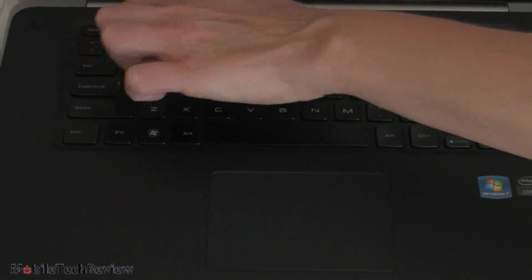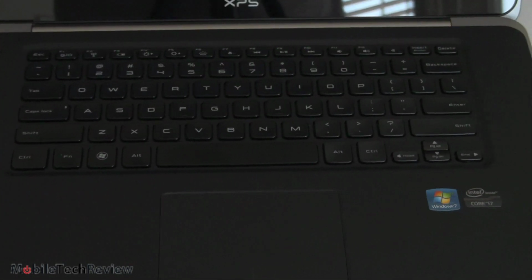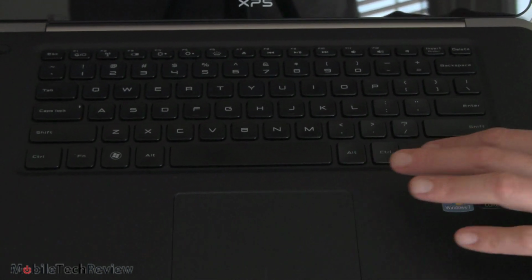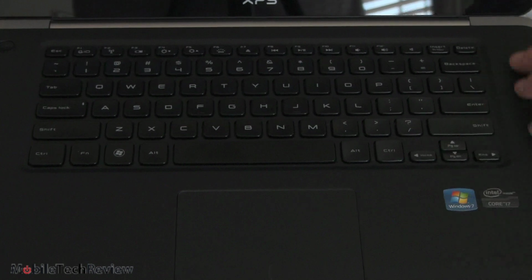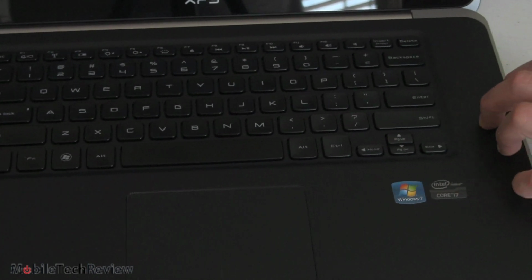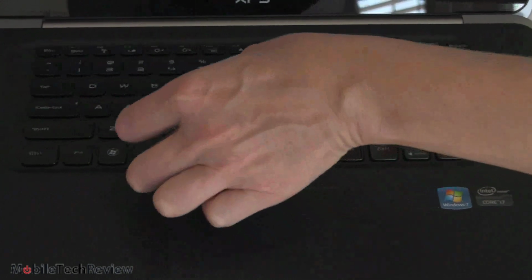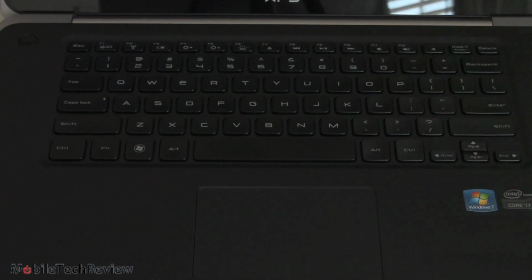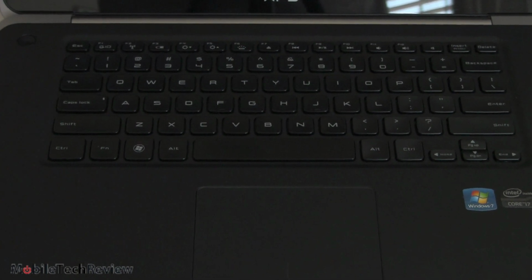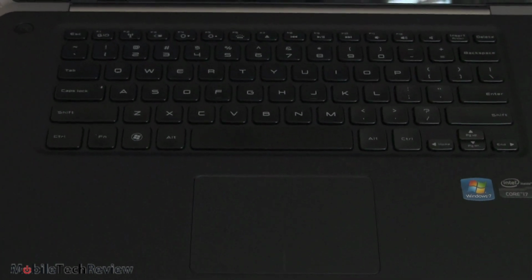And you can see we have our usual FN row up here for music playback, brightness, wireless, ejecting an optical disc. And kind of sculpted page up, page down, your arrow keys right here, nice. Not enough room for a dedicated number pad over here, you usually won't see that on a 15.6-inch notebook. All in all, a good keyboard, no trampolining. This is pretty darn solid right here. Much better than the Envy keyboard, which has a lot of trampolining and not nearly as precise a feel when typing. And this keyboard is backlit, by the way.